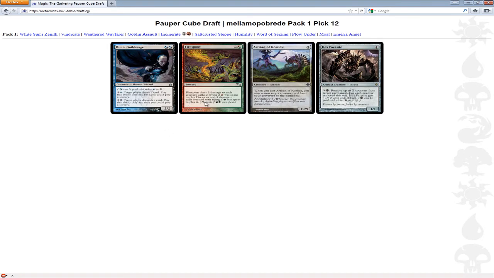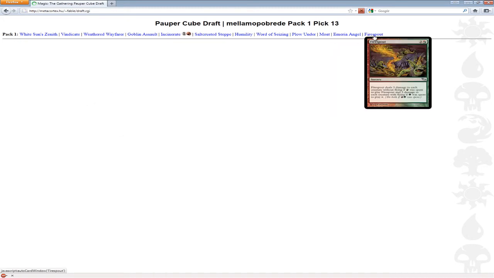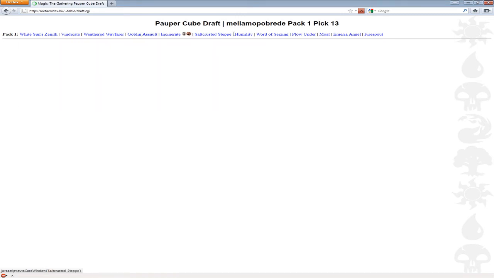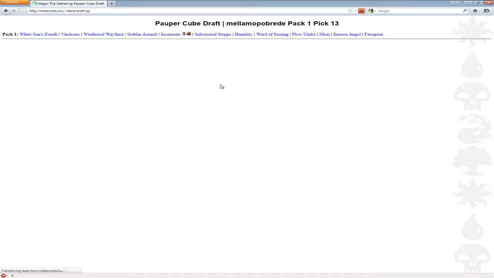Here we'll go ahead and take, I guess, Fire Spout. I don't think I'll ever need to use it. It's kind of good when you have Humility and your opponents have a lot of creatures, but when you have a lot of creatures, it's like blah. It's not exactly the game winner that you might want it to be.